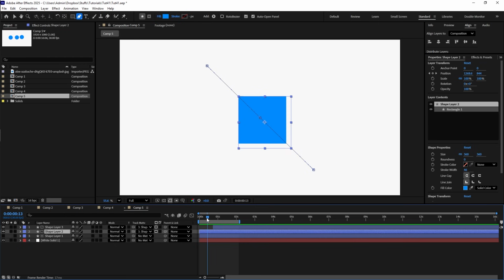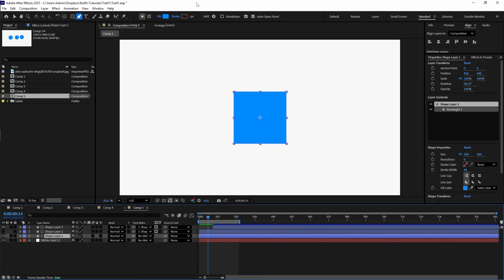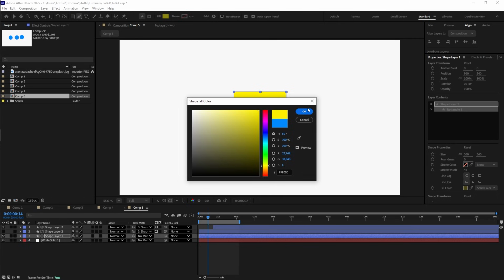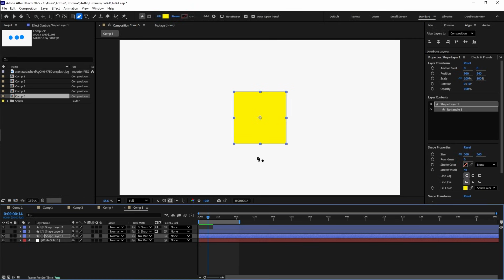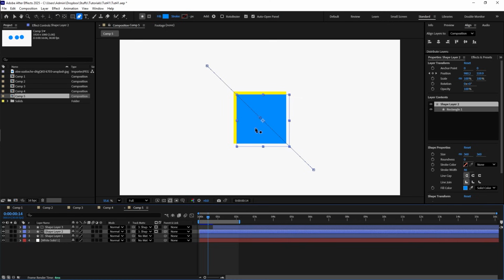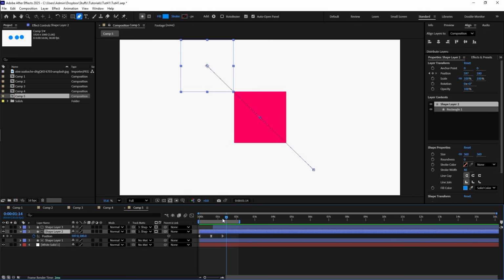However, for this case, I only need two squares, one for the actual object moving and one acting as the mask behind. So this one I'm going to paint it yellow so you can see it better. Yeah, so this is going to be the mask, the alpha channel that the square is lying on. And I'm just going to animate it moving diagonally from bottom right corner to the top left. And when I hide the bottom square away, it's going to look like this pretty complex zooming in and out animation that only requires 3 keyframes.